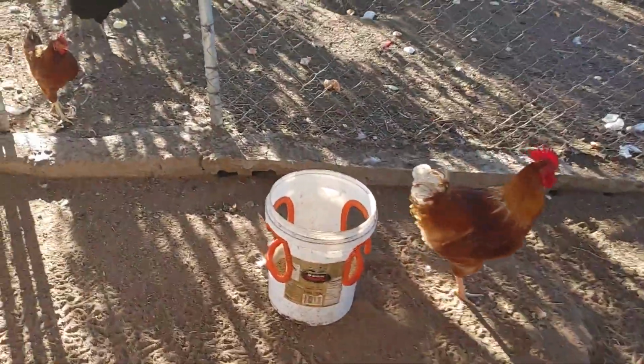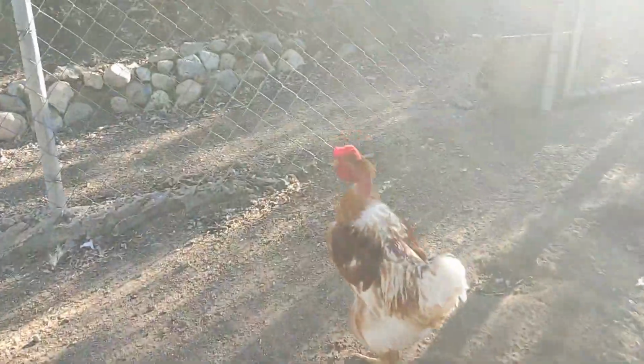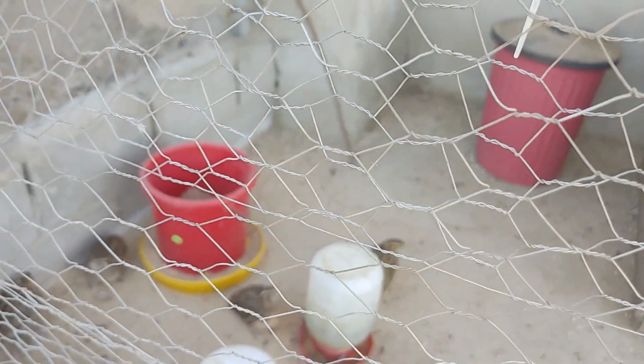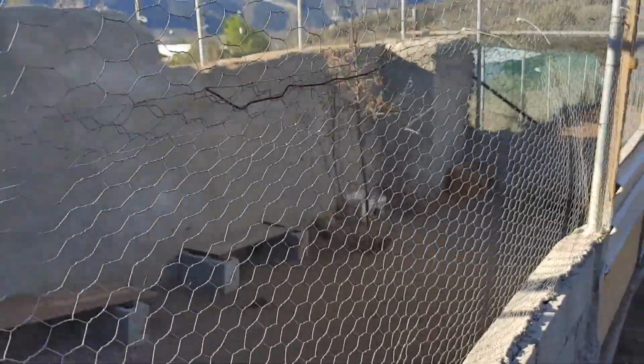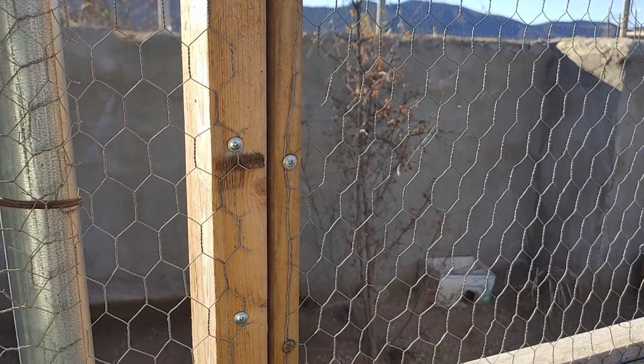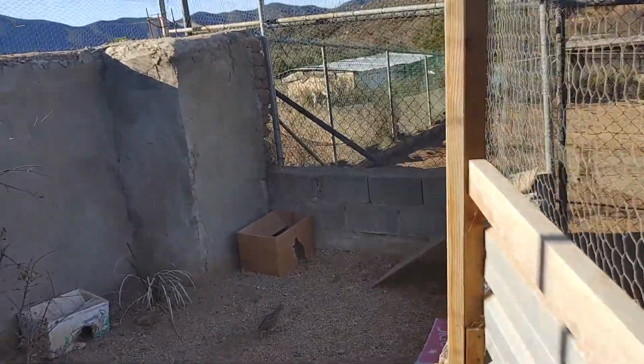Let's go see the quail. I have about 20 quail here on property. I do have 8 babies in my garage. My garage is closed right now, but I do have 8 babies that I incubated from the eggs. And they're halfway to adult size now. I can't put them in the pen for the quail yet. You can see the quail here. There they are. They got water and food. They're fine. Now I have to keep them separated from the chickens because the chickens will beat them up and kill them. Chickens are dinosaurs. They're predators, as you can see.